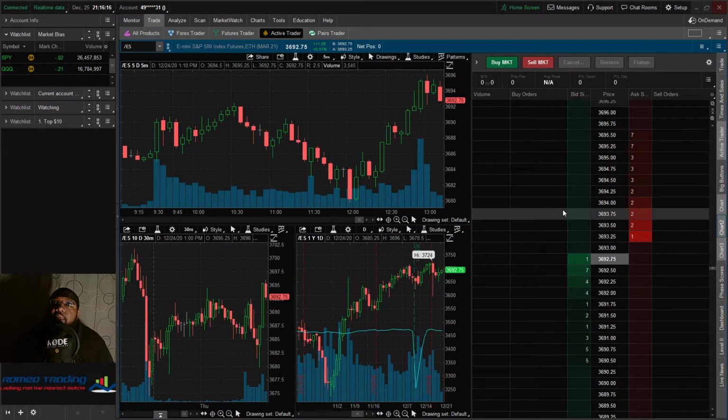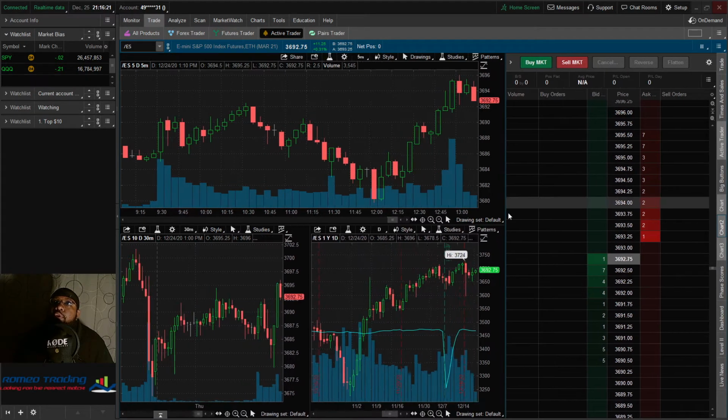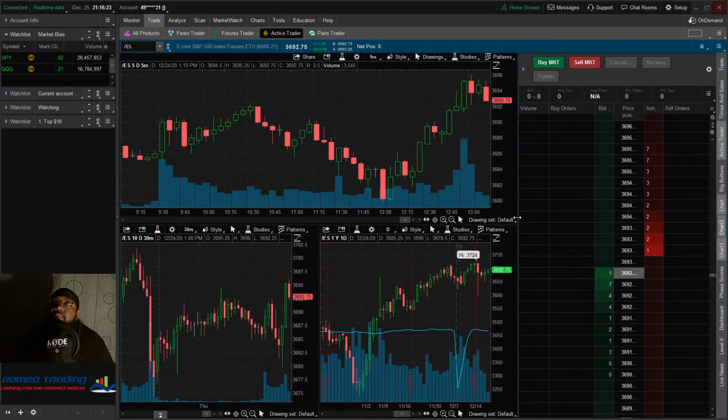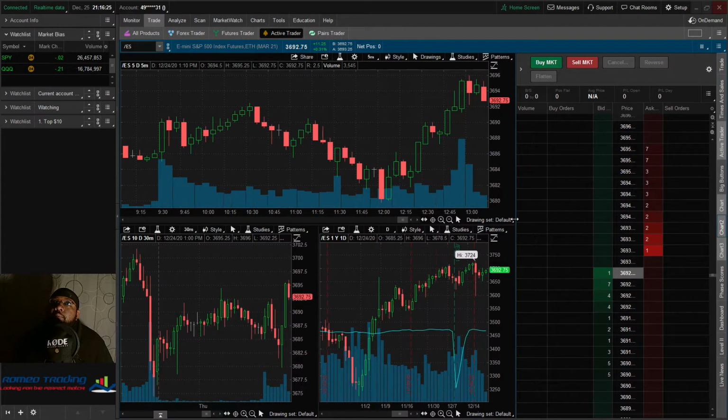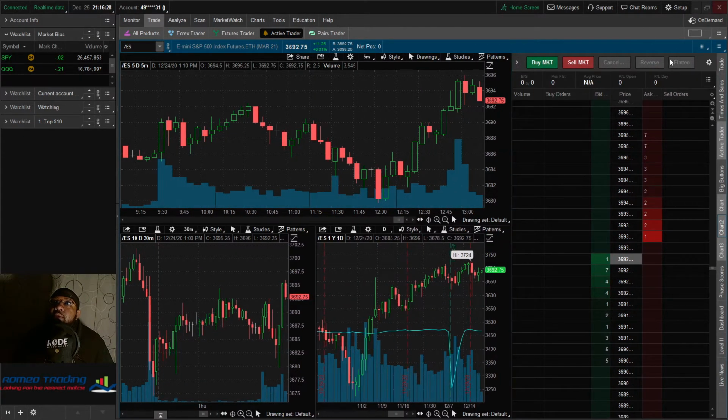That's because level 2 is so important. So I normally like to keep that level 2 over here on the side, and like I say, you can adjust it down. And you can add and remove any buttons that you like. If you buy market, sell market, cancel, reverse, flatten, you can always edit those buttons and customize everything you see here.